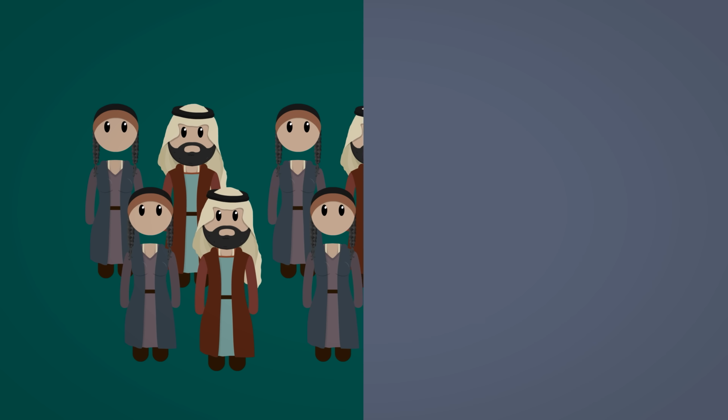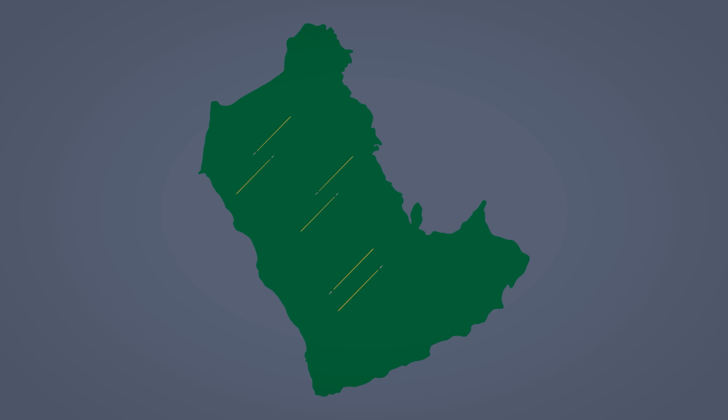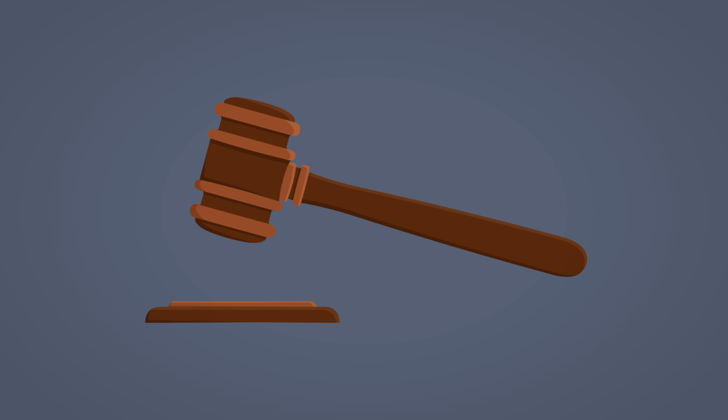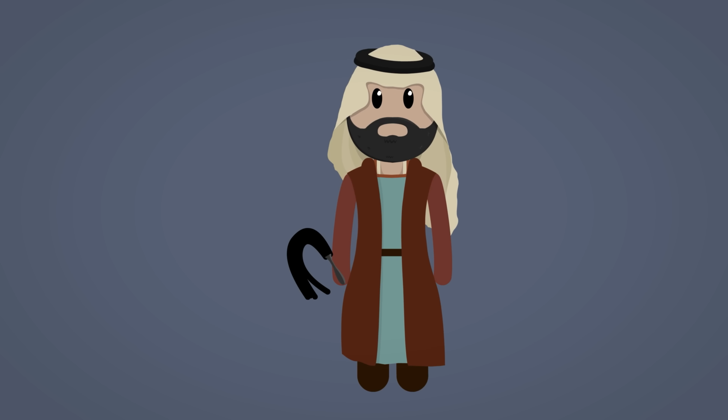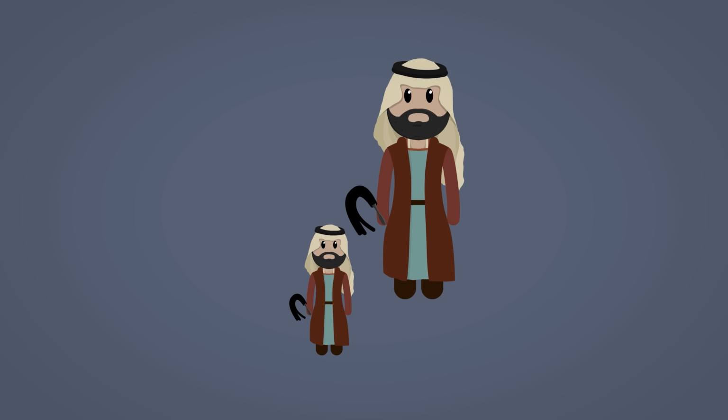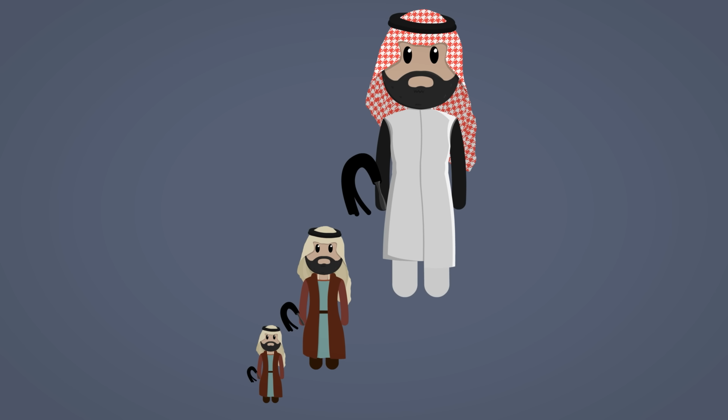And the last major obstacle to uniting Saudi Arabia were tribal wars. The Arabian Peninsula had a lot of tribes which kept fighting with each other. This was a problem. So the Saudi government set up a new legal system. If someone broke Saudi law, then the chief of each tribe was responsible for the punishment of the criminal. If the chief failed to punish the offender, the chief of the neighboring tribe was responsible for taking action. If that neighboring chief failed as well, then Ibn Saud would send in the army.